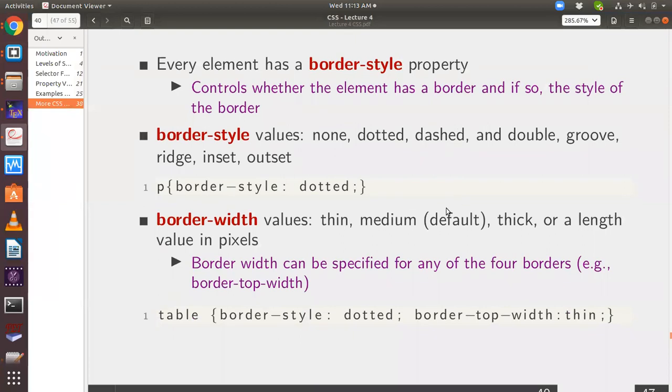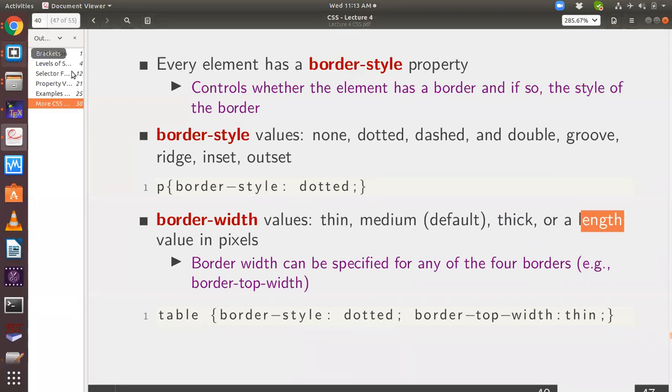Now the other thing you could have is the border width that I've talked about. You could say border width values. Then you have thin, medium, thick, or you can even have a length in pixels.